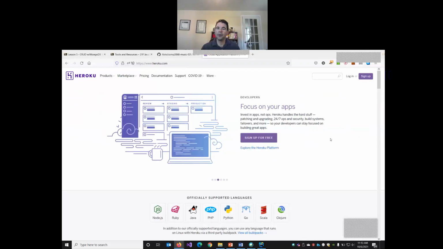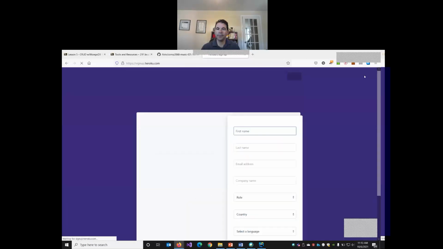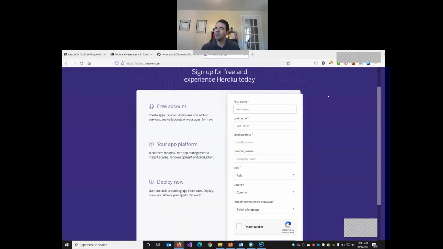So once you have your code up on GitHub, you can come to the Heroku homepage and you can click the sign up link. It really doesn't matter. This isn't like Azure, it's not giving you credits. It will actually just give you 5 free sites kind of permanently. So it really doesn't matter what email you use.